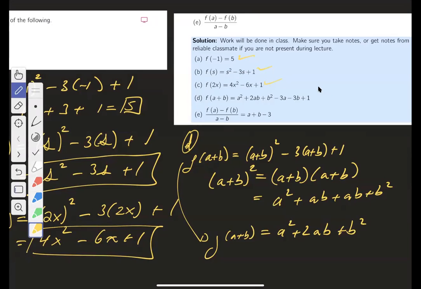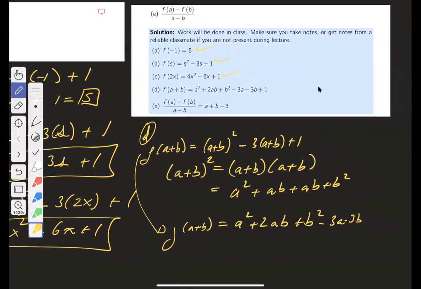All right, now what am I going to do? The second term is a product of 3 and another factor, a plus b. That would be minus 3a minus 3b. All right, then what? Plus 1. Now, I would look for something else to do, but there's nothing else I can do with that problem. Look at the key to make sure you're seeing that. I'm seeing a squared plus 2ab plus b squared minus 3a minus 3b plus 1.